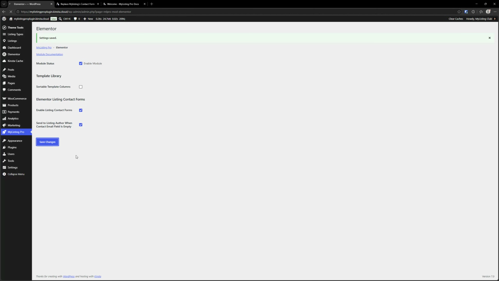But that was an important thing I thought to enable by default because we want that contact form to go somewhere. If you don't want it to go somewhere, like if the site admin just doesn't want that form to appear on the front end, you don't want to get those emails, just uncheck this box, and then that contact form will disappear. Okay.